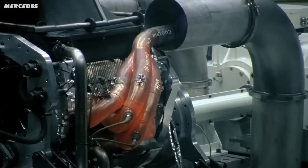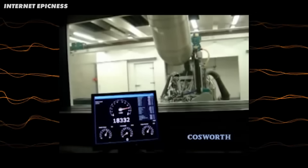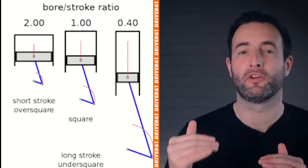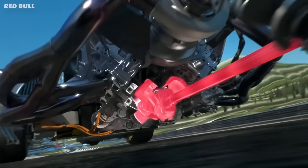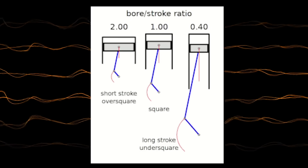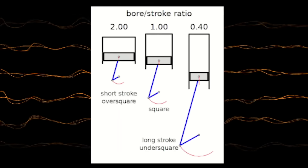The engineers began solving these issues and slowly started increasing the rev limits on their cars. One thing they could do to get their engines running faster was to change the bore and stroke. The bore is essentially the diameter of the piston, and the stroke is basically the difference between the top and bottom points that the piston travels through. To reduce the speeds in the engine, you can decrease the stroke, meaning the engine can rev faster without breaking anything. But to keep the displacement from changing, you need to increase the bore — or the size of the piston. If the bore and the stroke are the same, we call that a square engine. But F1 teams actually run with an over-square setup, even to this day — a larger bore than the stroke — as it allows for much higher RPM.